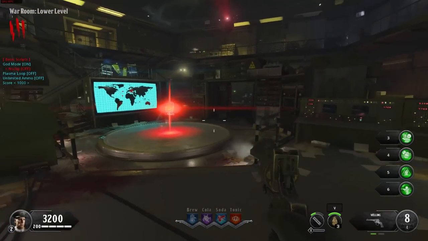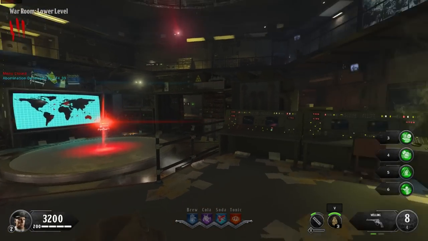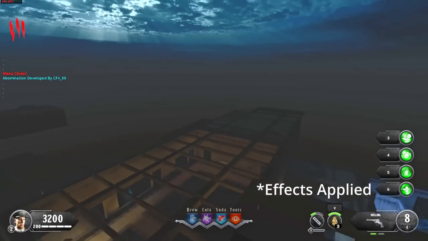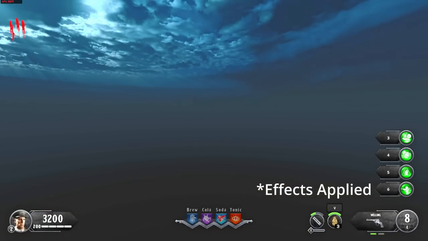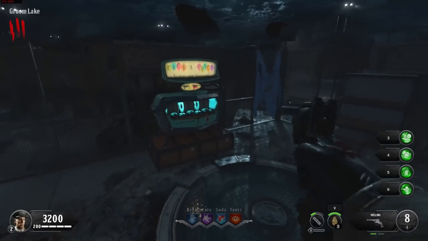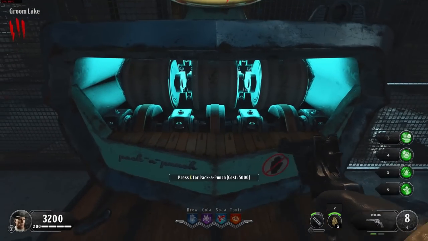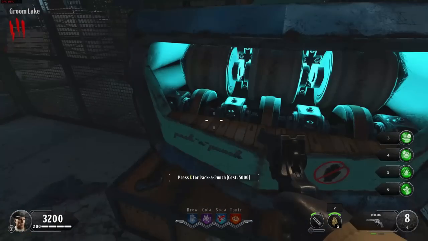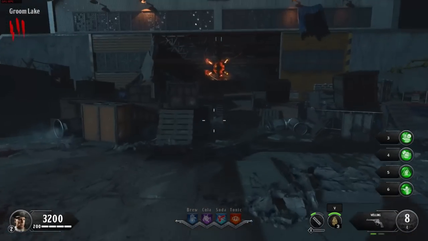But of course, as we know, since Groom Lake exists here in Classified, it has to be somewhere outside the map. And if I had a guess, it would be where that random object just glitched into existence. And if we get closer to it, yep, here's Groom Lake. Okay, so here is where the pack-a-punch is, and it does look like I can use it, even though I'm not teleported here. Well, if I had the money to, I suppose. Funding. It's always about funding.